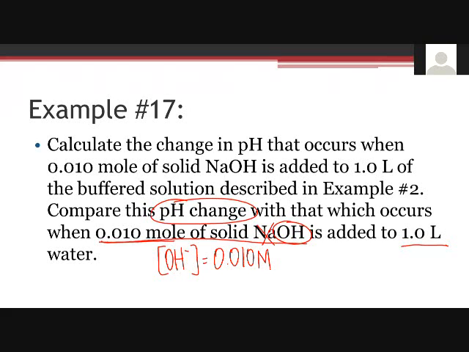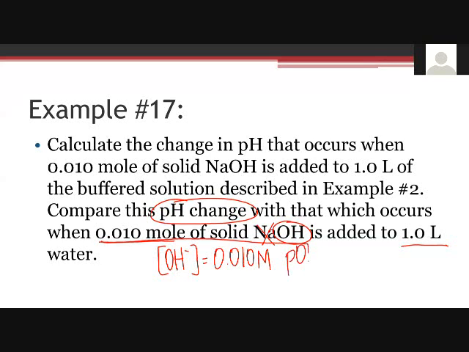So then we need to find the pH of the solution when it's in the water. There's multiple ways to do that. We could solve for the pOH and then subtract from 14. We could use the Kw, solve for H plus, and then take the negative log. What would you guys like to do? If we have to get to pH, what would you do first? Take the negative log to get pOH? Okay, so let's do that.